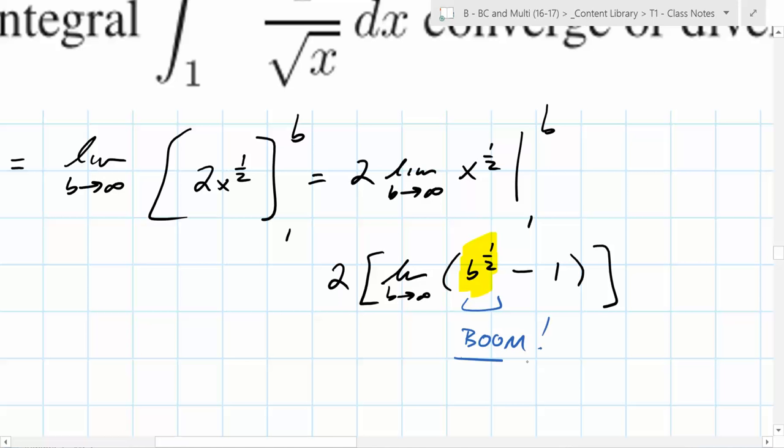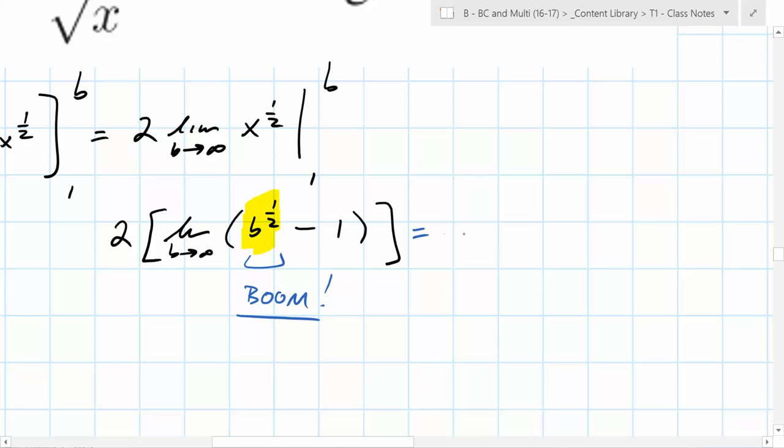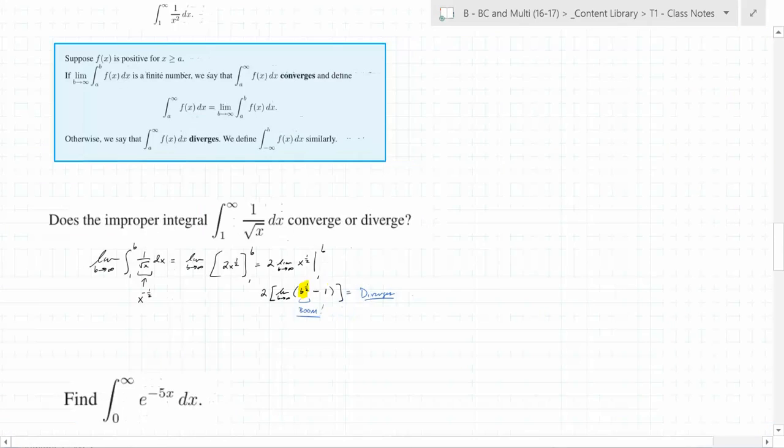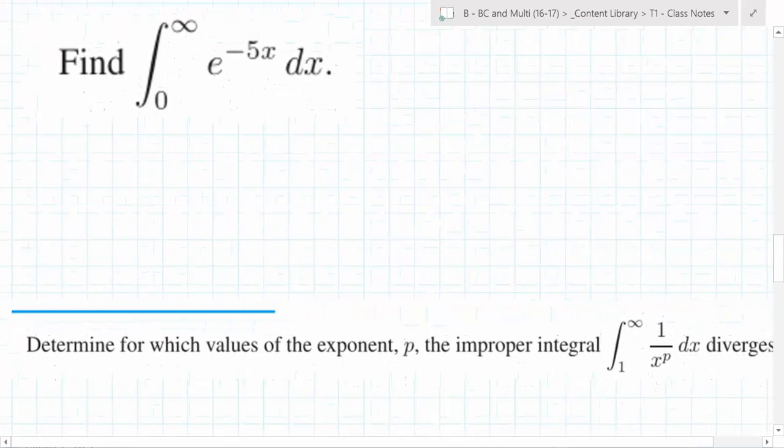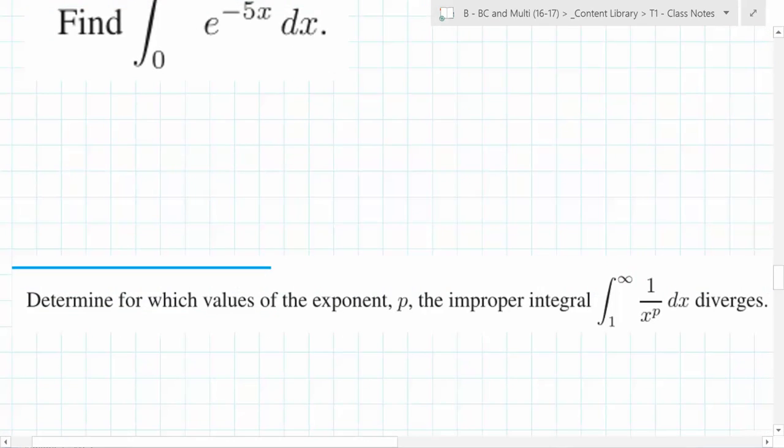Boom! Goes to the dynamite. It gets real big. So what does this do? It diverges. So we just proved it diverges because the limit, what happens to the square root function as x gets really big? Or in this case, we called it b. What happens? It gets infinitely big, right? You can always make it bigger, so it diverges. Nice. Okay, get up to the board, everybody, with somebody who's not sitting next to you, and try this one for me.